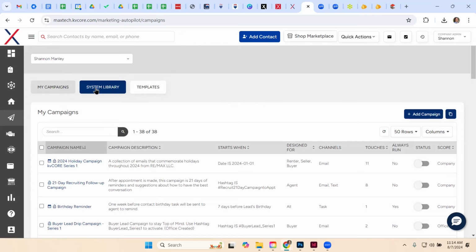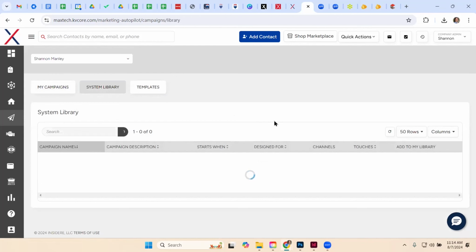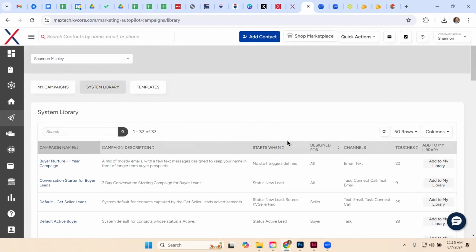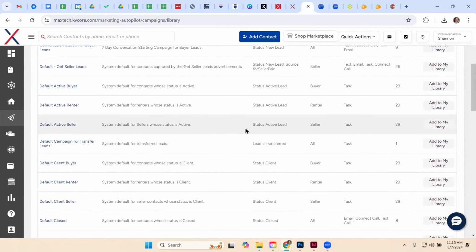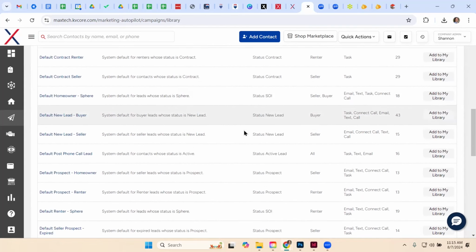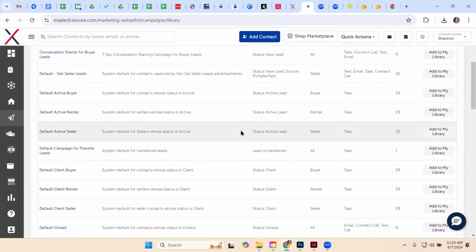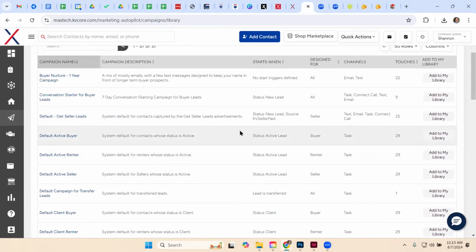But there's another tab over here called System Library. So this is the library that contains all of those default campaigns. There are some in here called system campaigns, but that's where all of these campaigns come from. You'll see over here on the right, there's a button that says Add to My Library. You probably don't need to add any of these to your individual agent library because they're already in there.